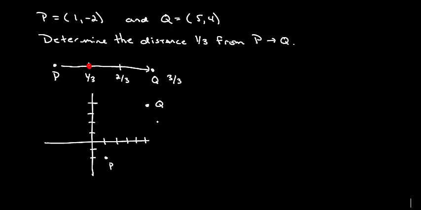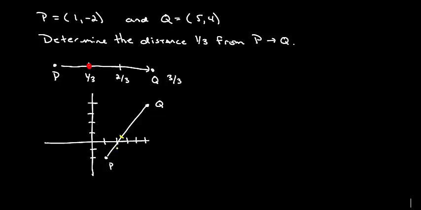Another thing that drawing this out is going to help us with is that we're going to be able to tell whether our answer makes sense or not. So I'm going to go ahead and connect these two guys here. Okay, so it looks something like that. And so look, a third of the way probably falls somewhere around here. So I know if I get an answer that's over in quadrant 2, I definitely did something wrong.